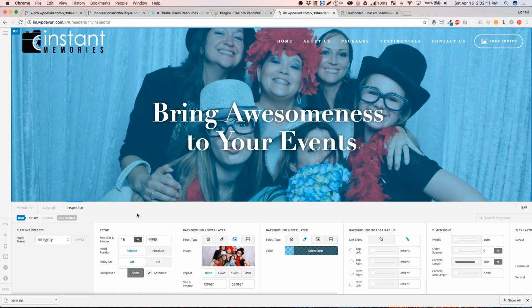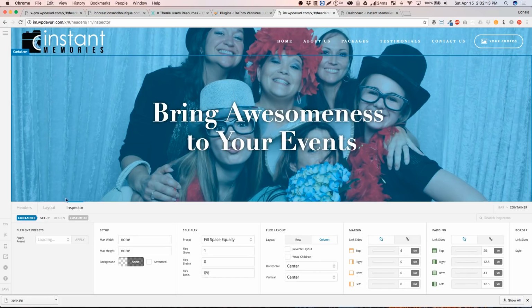And then inside of the container, they have great settings, and you have to tweak it a little bit because depending on how much wording or content you have in your container, it depends on your vertical height and your vertical width.